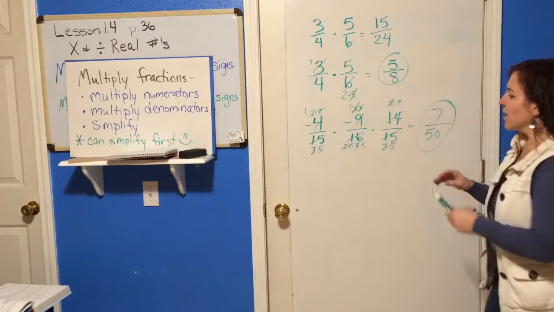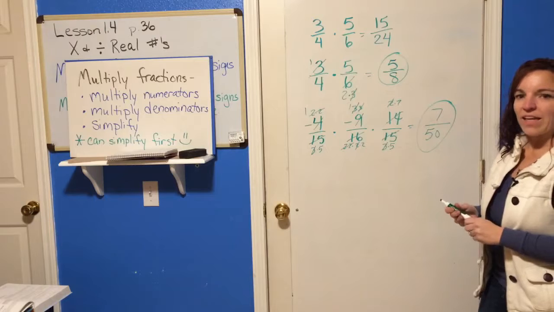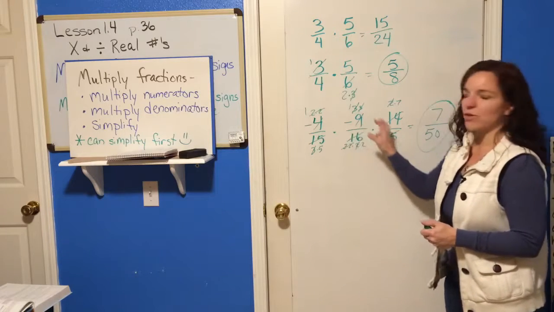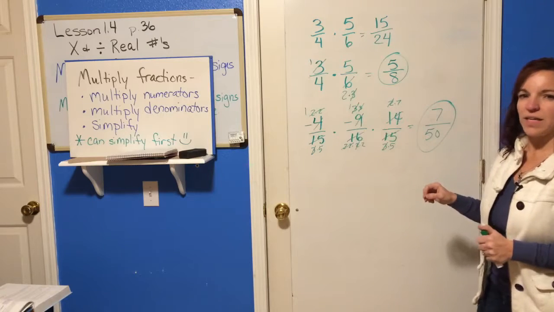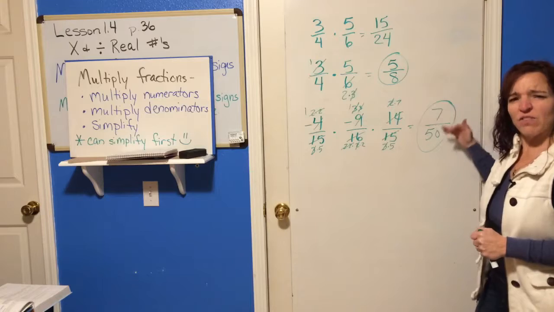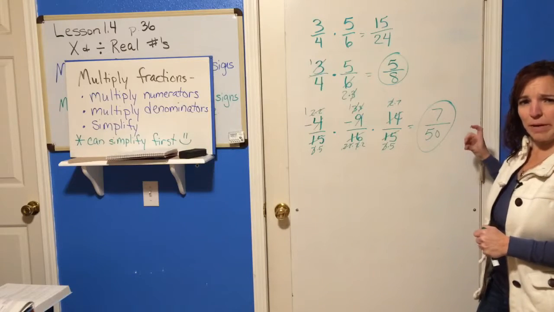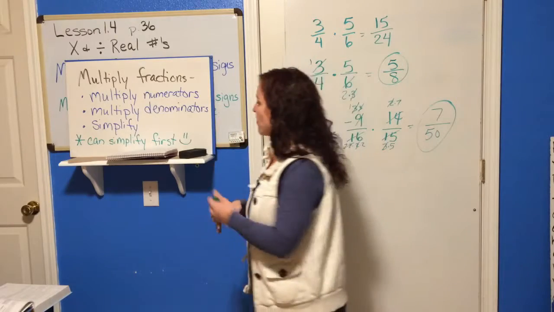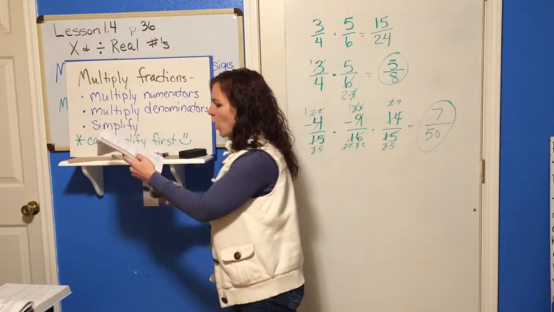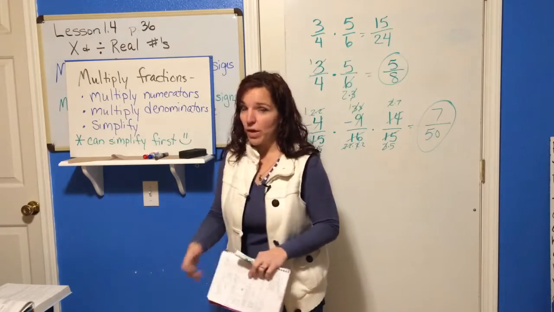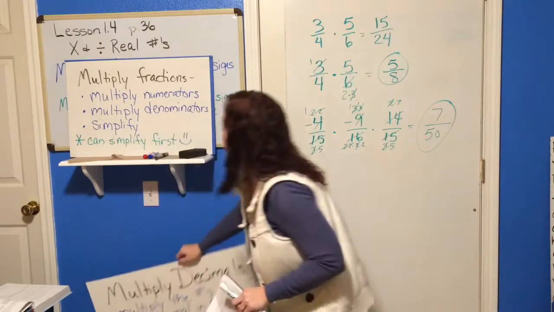All right? You might want to back up and look at all of that again. I think once you start recognizing those prime factorizations, this is going to be super quick and easy, and a lot easier than trying to multiply all those big numbers out and then trying to figure out, well, what's in common on the top and bottom. All right? Because you have to simplify all the way down for your final answer. All right, so that was multiplying fractions, quick and furious.